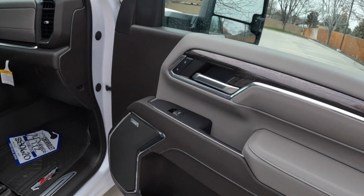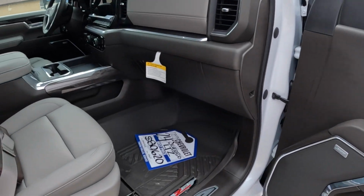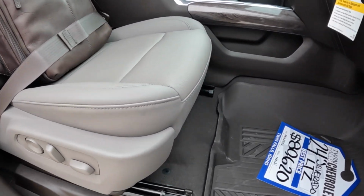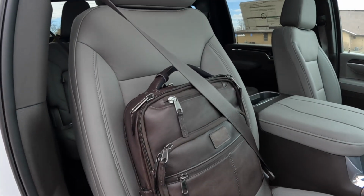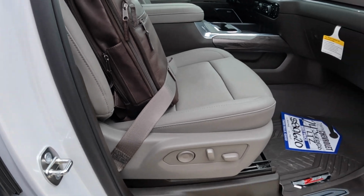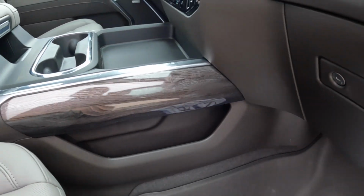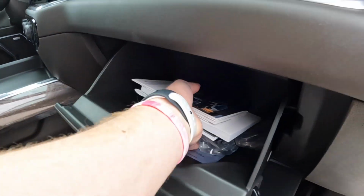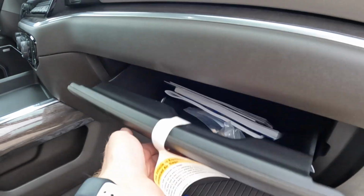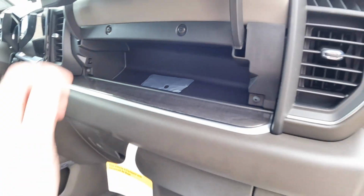And if you're gonna ride shotgun, you're gonna be in a really nice place. Remember, you have heated and ventilated seats, 10-way power options on the seat. Our backpack is held in comfortable, not piping up at all because it doesn't want to have to leave this spot. And then I forgot to mention on the driver's side, you also have a pocket right there. You have the locking glove box, which is adequately sized. I don't see any plugins. And then you have the hidden upper glove box. What are you gonna hide in there?